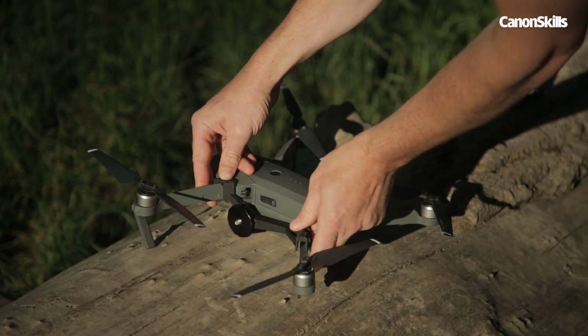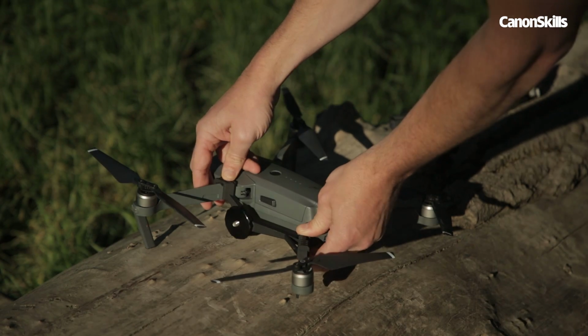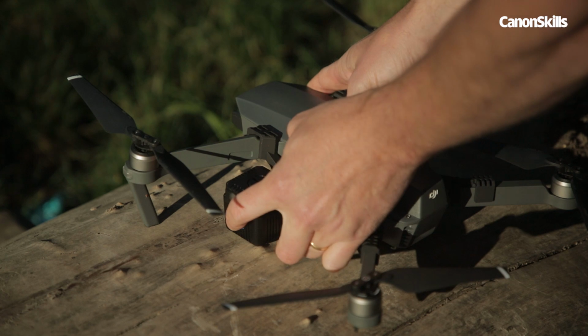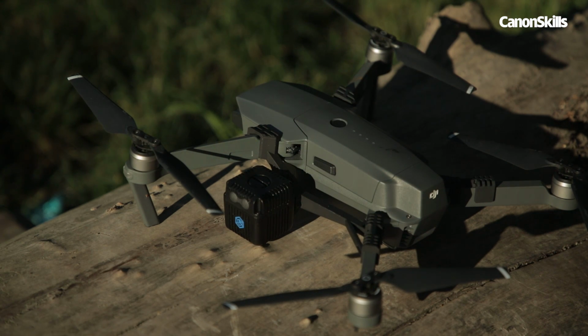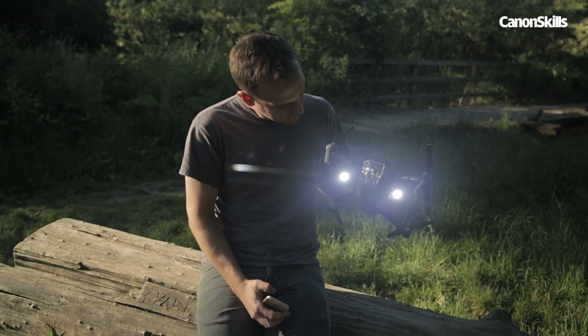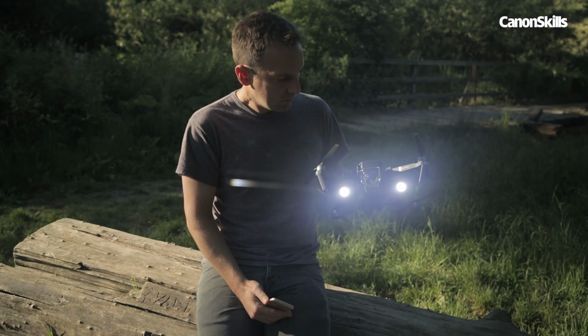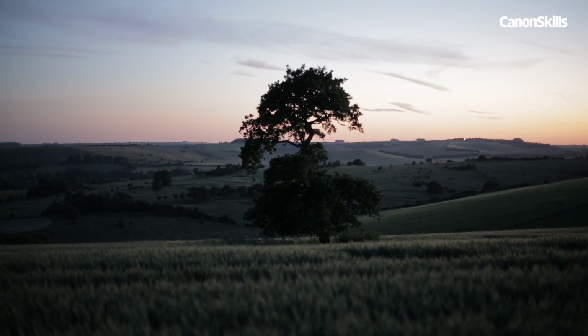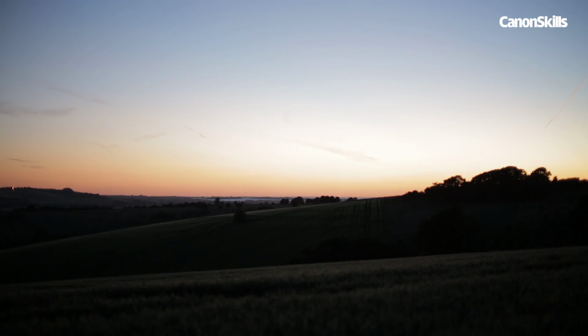Most drones will have a flight time of around 20 to 30 minutes before the battery runs out. The Mavic Pro does a stated 27 minutes, but with the extra weight of the Lume Cubes and mounts, we lose about 10 minutes of flight time. 17 minutes isn't long, so a spare battery or two comes in very handy. Of course, it's best attempted at dusk or after dark, as this is when the extra lighting will really make a difference. So as the sun dipped down, we headed out to a quiet spot to light our countryside scene.